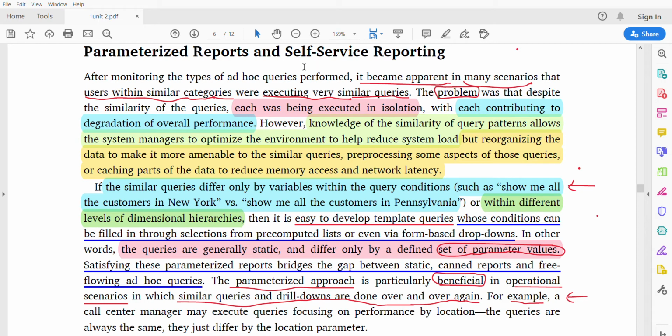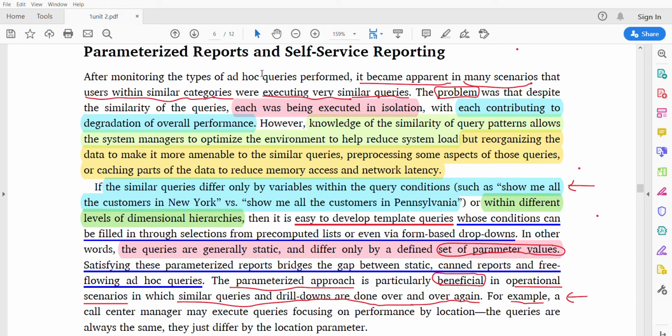And previously we discussed the ad hoc queries. First, we generate the standard reports. Upon the standard reports, we apply ad hoc queries.